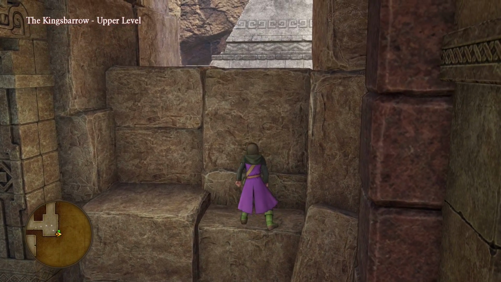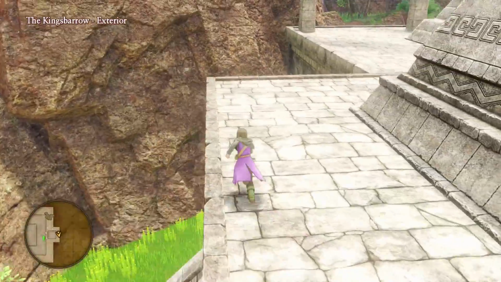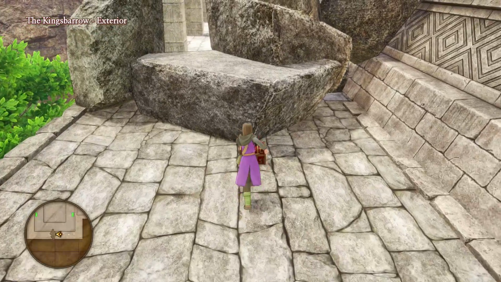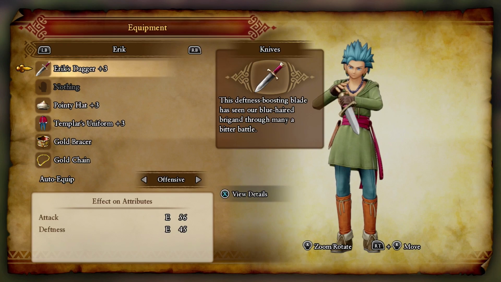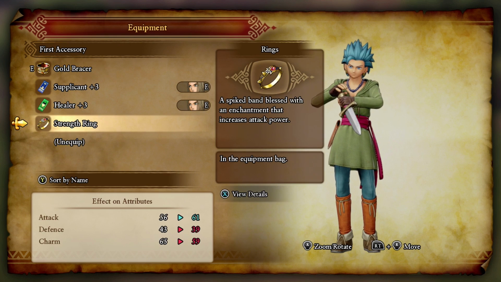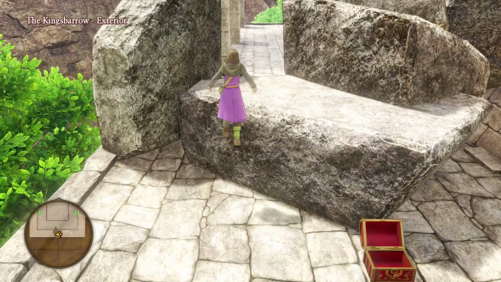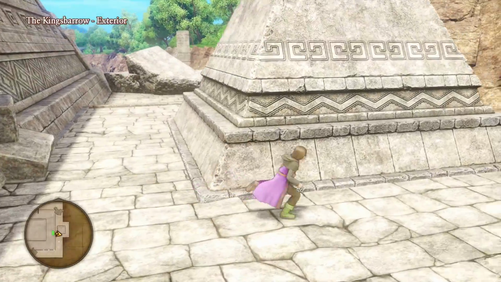Heading on up here. So accessories are really hard to upgrade in the forge at this point. We're going to need to gain some levels before we're going to have any real luck with that kind of stuff. Which is a pity. And nothing over here. Ah, treasure chest over here though. Strength ring. I think that's probably going to be better than that. So we lose a good chunk of defense, unfortunately, and some charm, but we gain some attack, which I will definitely take. Alright. That should be all that we are going to be able to find out here.